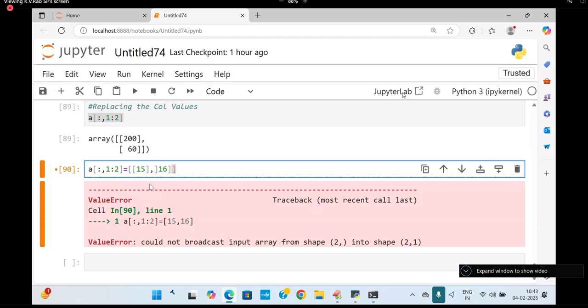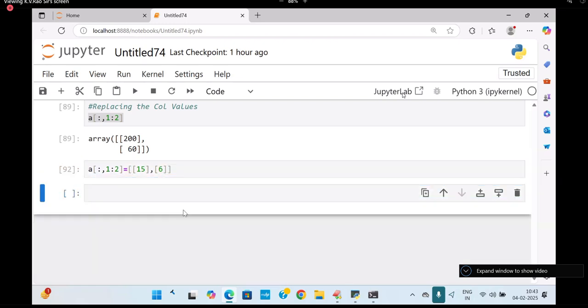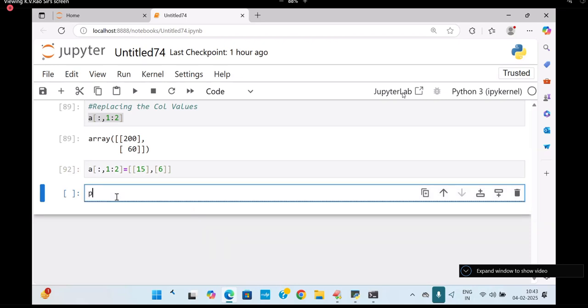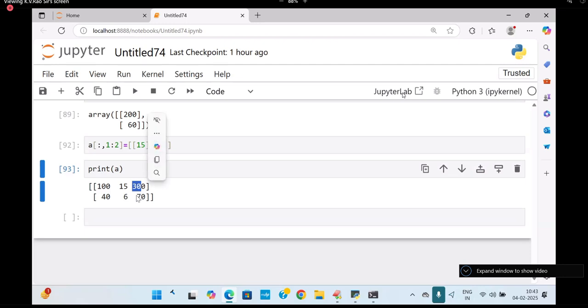Try to write like this. Unmatching. Here I am writing like this, 15 comma 6. Print of A. Got it. Following me?